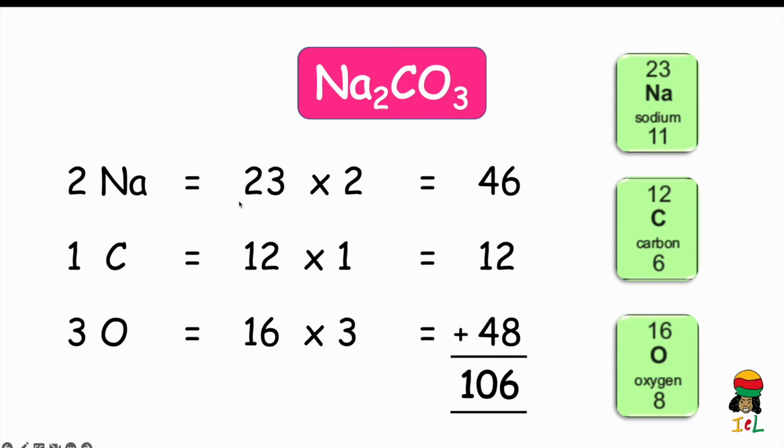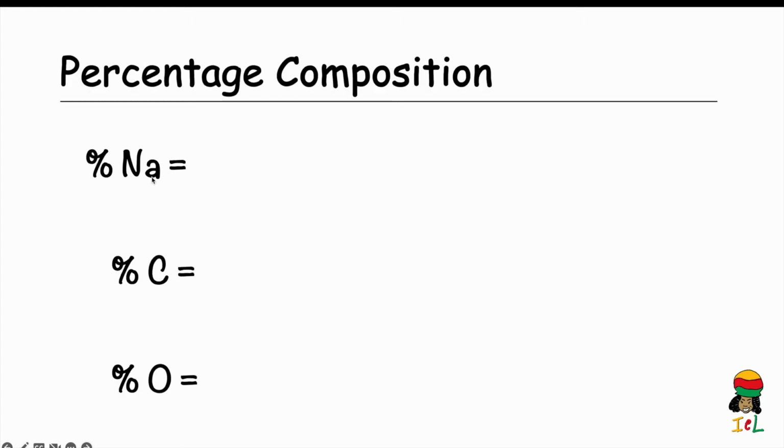So as per usual, we will find the relative mass for each element within the compound. For sodium, relative mass 23 multiplied by 2 sodium atoms will give a product of 46. For carbon, a relative mass of 12 multiplied by 1 carbon atom gives the relative mass for carbon within the compound as 12. And for oxygen, the relative mass of oxygen 16 multiplied by 3 oxygen atoms gives the relative mass for oxygen within the compound as 48. Then the total relative mass of sodium carbonate works out to be 106.